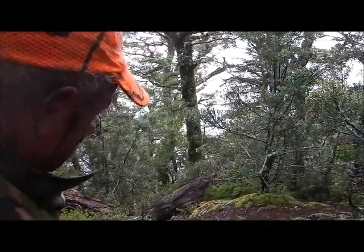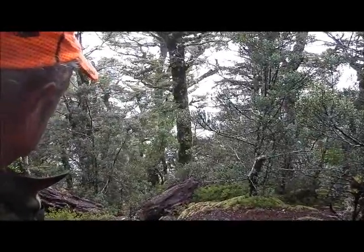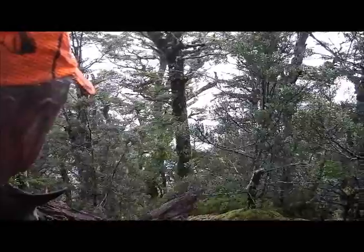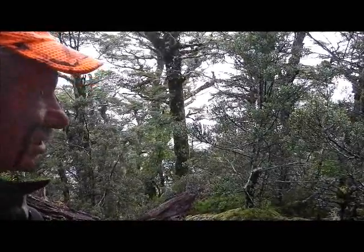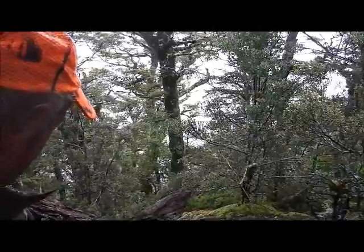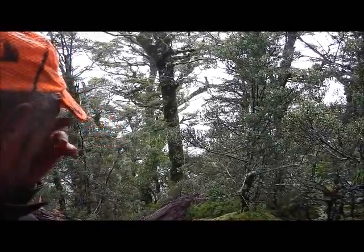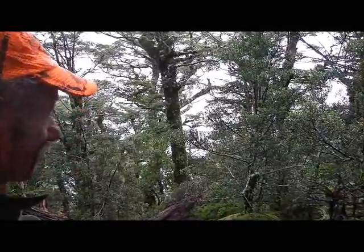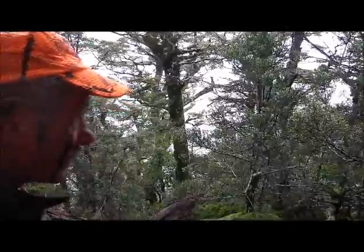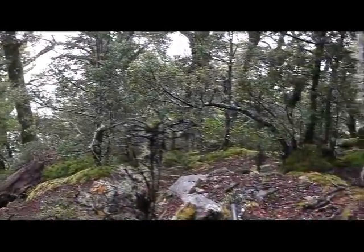Okay, so it's day two. We're up on top of a ridge. Located the stags. There's at least three territory calling around us. Having a day's walk, so that's really good. We've got a fair idea where one of them is. He's about 250 metres away, so we're going to try and get in on him a little bit, to try and stir him up a bit more. Let's go. Let's find these stags.